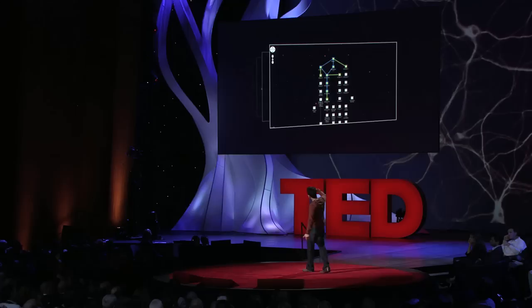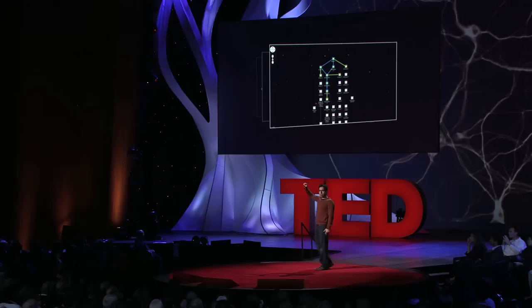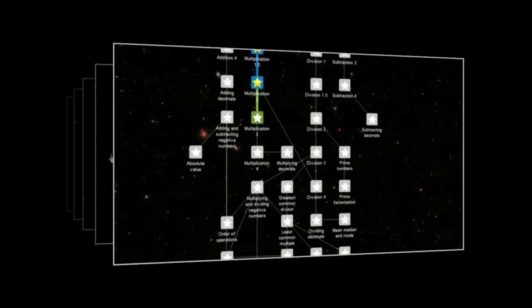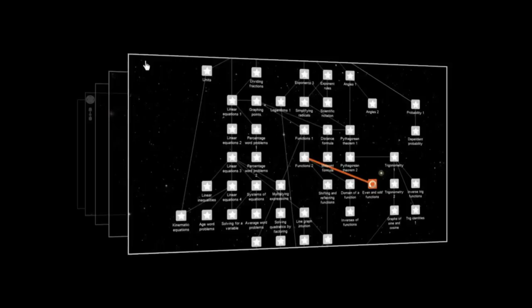That top node right there, that's literally single-digit addition. It's like 1 plus 1 is equal to 2. And the paradigm is, once you get 10 in a row on that, then it keeps forwarding you to more and more advanced modules. Further down the knowledge map, we're getting into more advanced arithmetic. Further down, you start getting into pre-algebra and early algebra. Further down, you start getting into algebra 1, algebra 2, a little bit of pre-calculus.